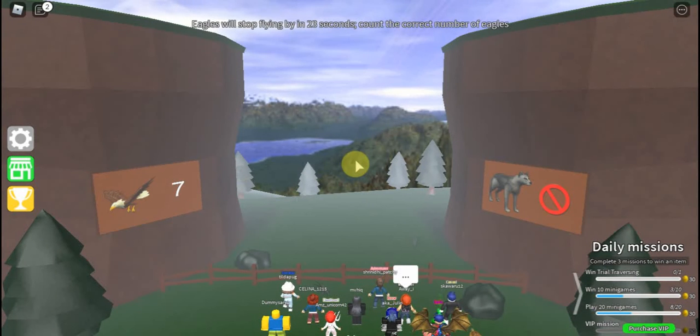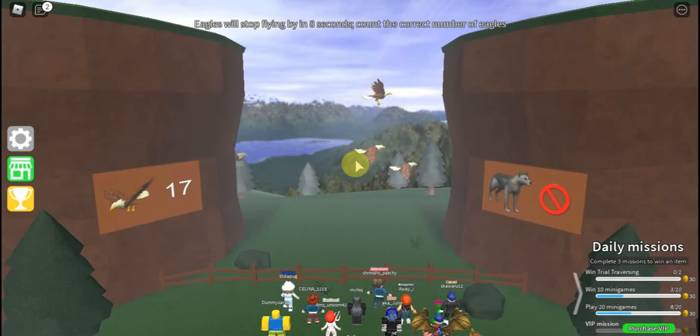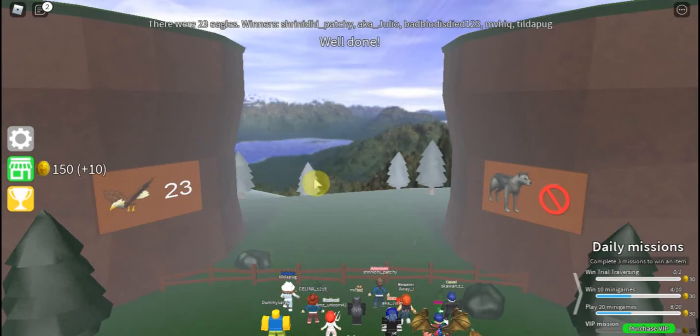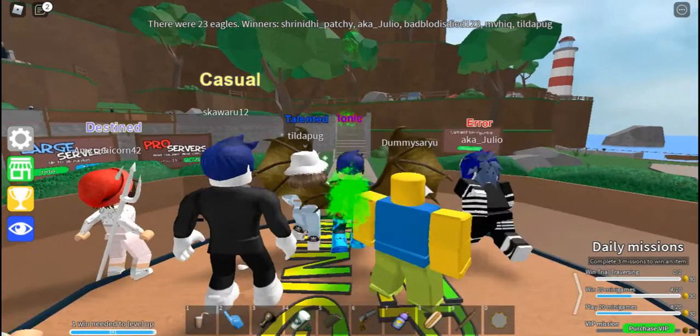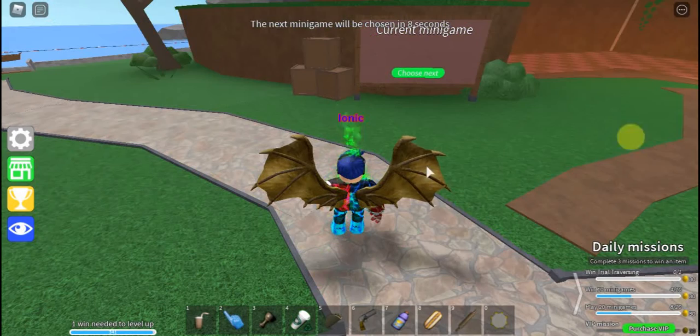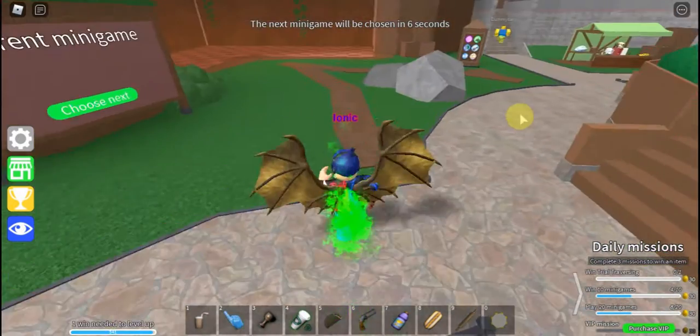Okay, it's starting. Wait, where are the wolves? I don't see any wolves here. Dang it! 12. Okay, I'm gonna miscount one. Since I counted the wolves. Yes! I should have won train trouble so that I could level up. Come on. I'm so dumb. By the way, 341 wins.